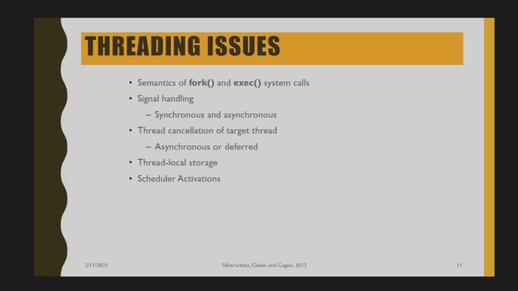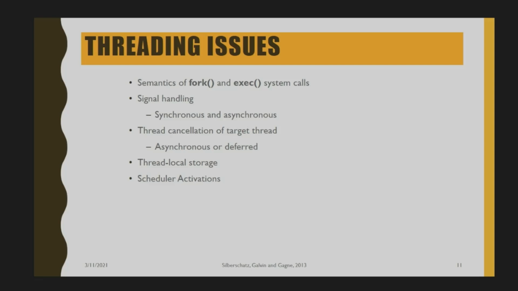This TLS may be confused with the local variables inside the process. Local variables are visible only during a single function invocation. The TLS data are visible across function invocations.